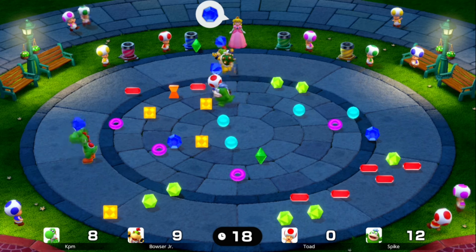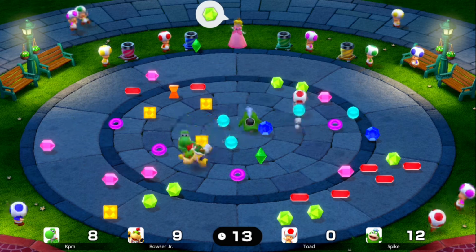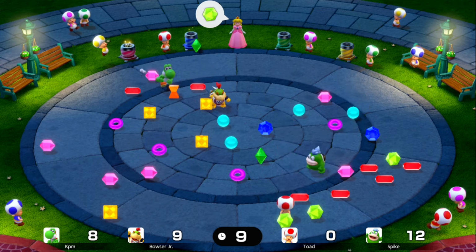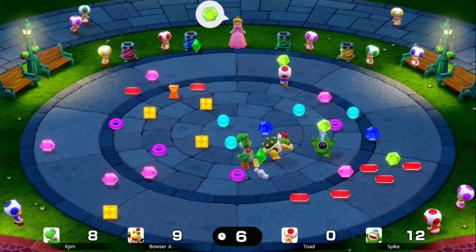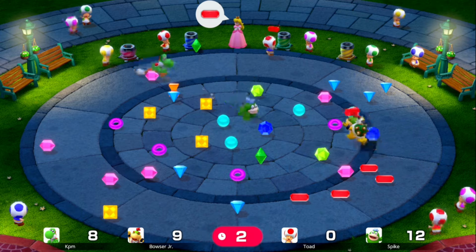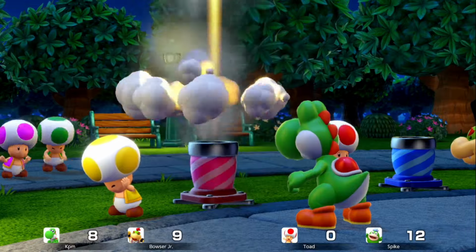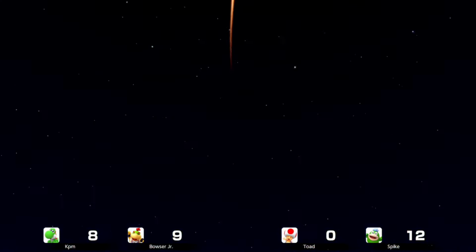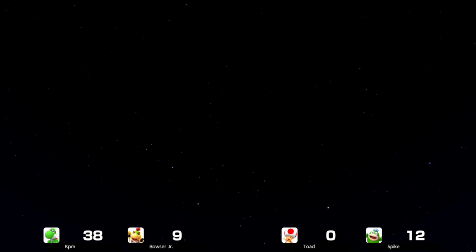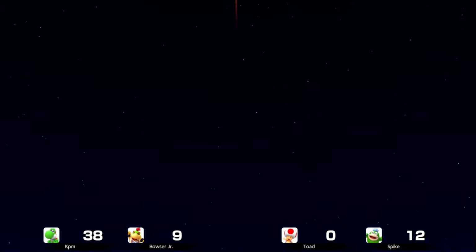I wasn't putting them in. Oh. Wait, I'm not getting points. What the hell is happening? Oh, wait. Is it not? Oh, they're not. They're just not showing. I was so confused. Oh, shoot. Wait. No. I think I lost. Oh, wait. They show the points at the end, do they? Okay. I don't know, guys. I think I may have lost that. Freaking Spike. How did Junior do?